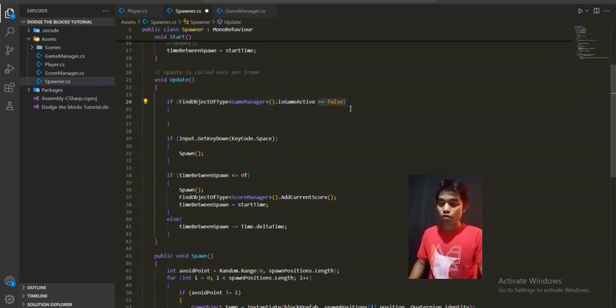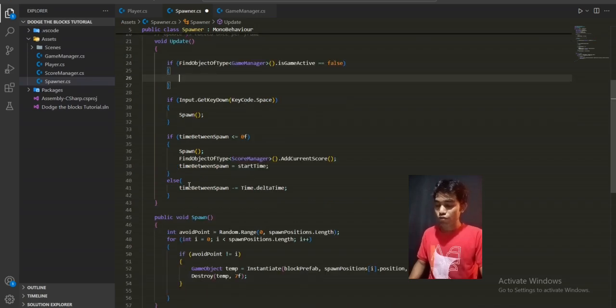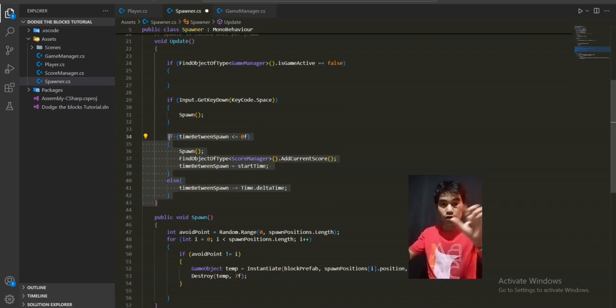If that is the case, we don't want to run this line of code, which we know is the reason for spawning those blocks every 2 seconds. We only want to spawn if the game is not over. If the player collides with those block game objects, it means the game is totally over, so we should not call this line of code.